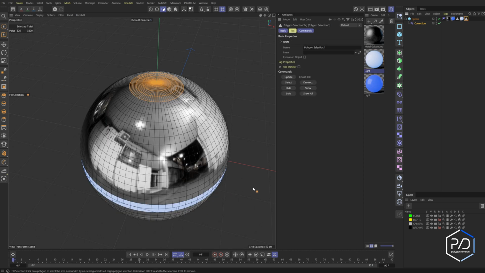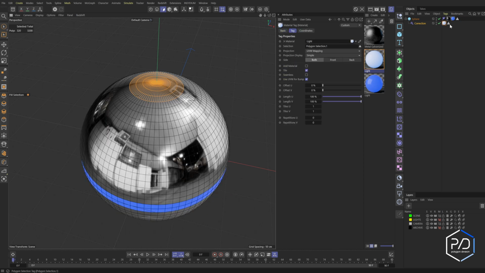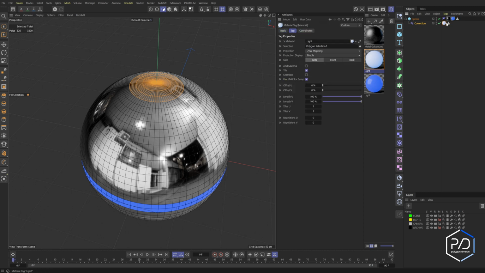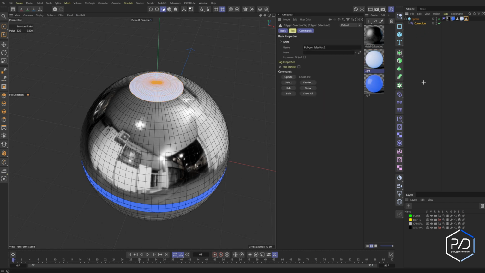It's selected down here. What's happening here is because we moved these first two off, it's using the same texture tag name. You can see this one's 1 and this one's 1. So if I go to this one and just give it a number 2, and then go to the texture and drag the new selection tag name in and drag it over. There we go. Now we have both.